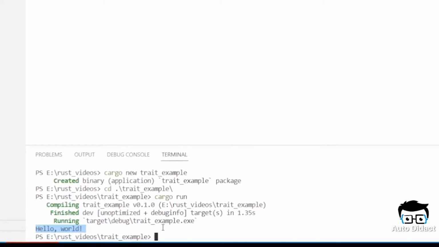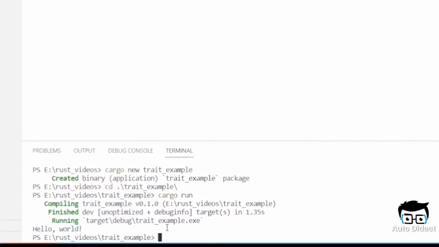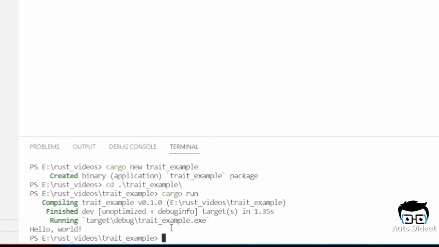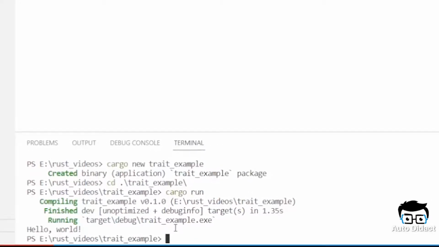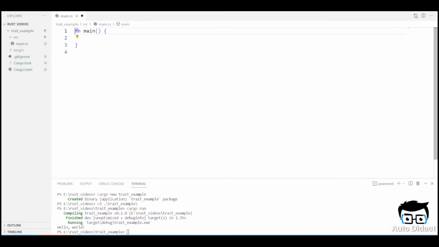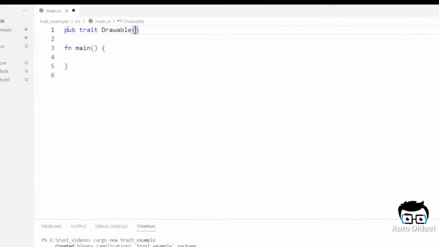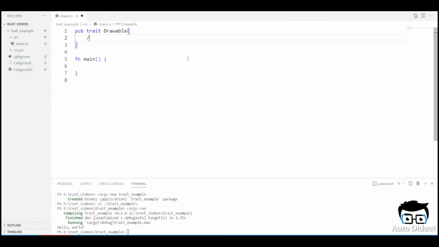This is the basic example of how to create a package using cargo, and how to run the main.rs file using the cargo package manager. In order to create a trait in Rust, we need to define the trait using this syntax: pub, which is public, with the trait keyword and the trait name. Here we are considering Drawable. After that, we open the curly braces. Now we are going to create a method signature inside the trait.